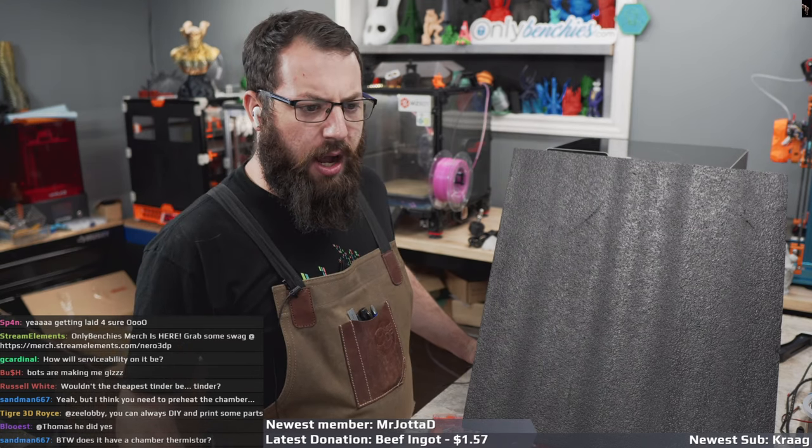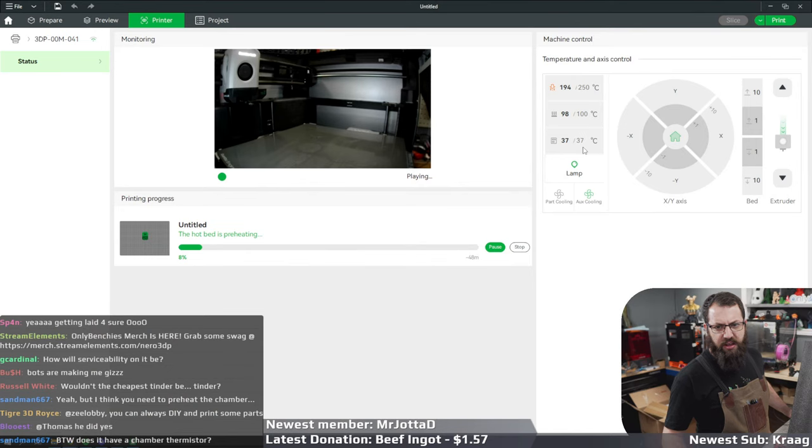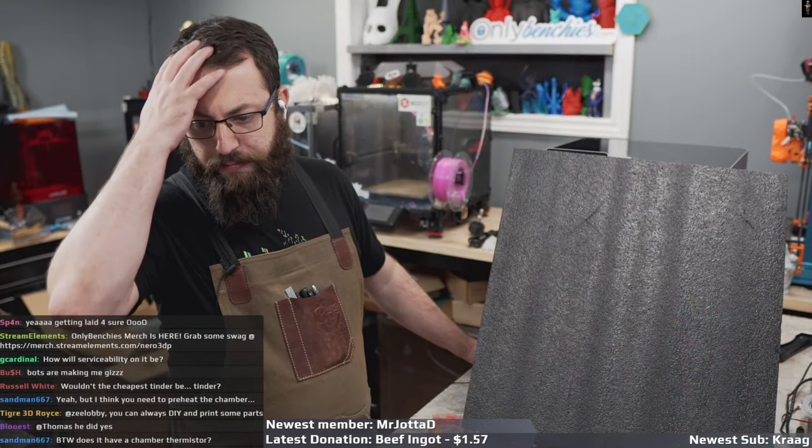Does it have a chamber thermistor? It does. It's currently 37C in the chamber. So yeah, it does.